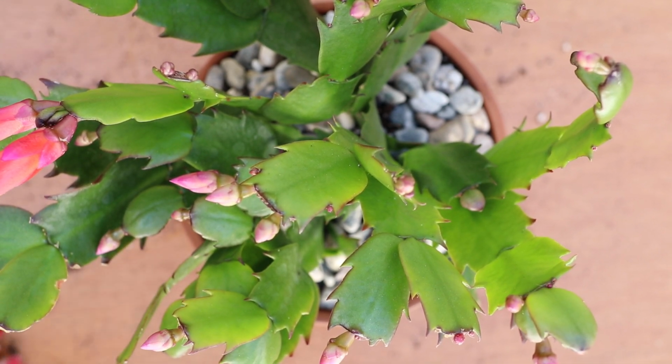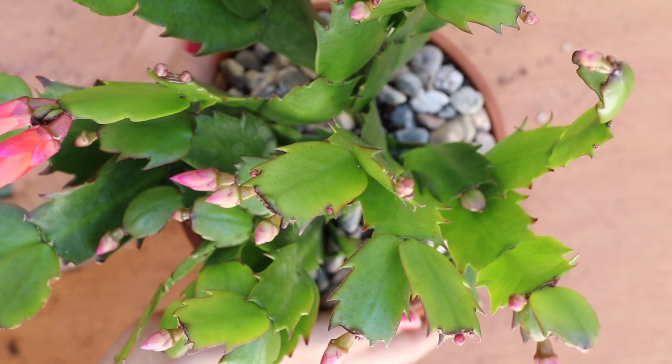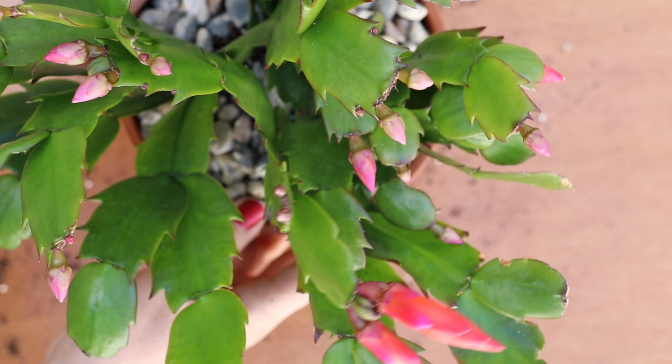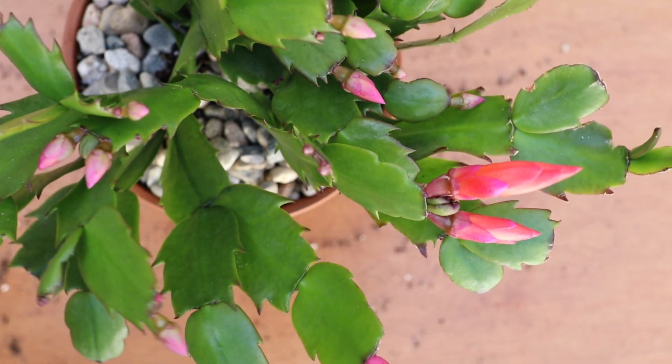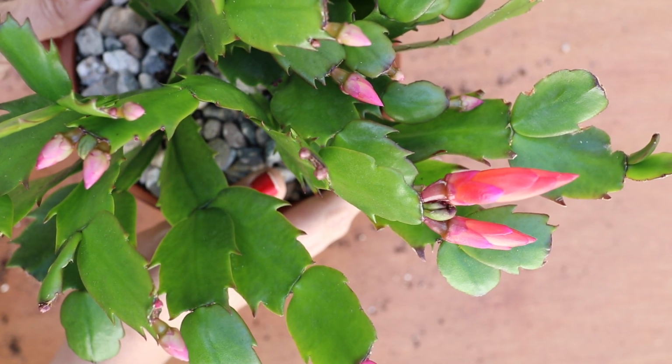I think that these are also called Christmas cactus or Easter cactus. If anyone has experience with these and knows the difference between the Christmas cactus and the Easter one, oh man, shoot me a comment or a DM. I'd love to know more about these plants.